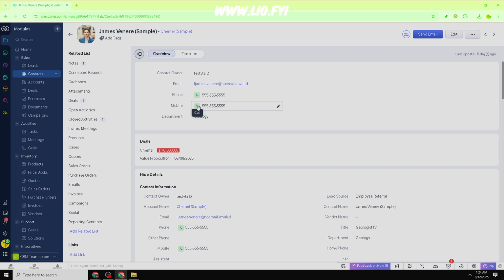Include specifics like the date and time of the call. If there were any promises made or actions pledged, jot them down too. This type of meticulous logging within Zoho CRM can benefit not only you but your entire team. Remember, keeping thorough records of your communications is vital for seamless customer interactions, and logging a call in Zoho CRM helps achieve just that. This completes our walkthrough for logging a phone call within Zoho CRM.